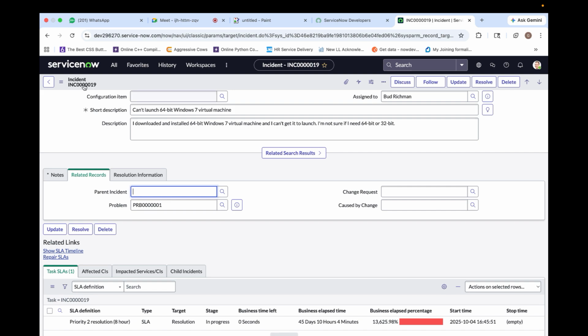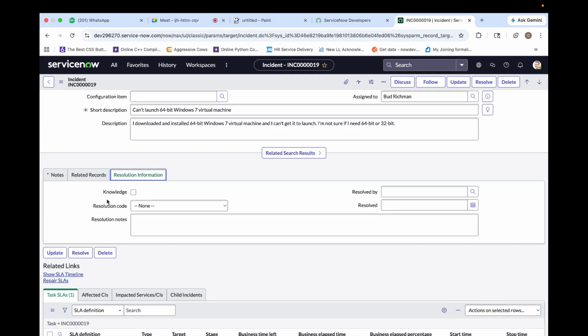If your incident is getting converted into a problem, the problem number will be written over here. Change request means if your incident is getting solved by a change request, obviously you'll write it here. Caused by change: suppose you were doing a change to solve a problem, you solved that problem, but the change that you have done gave birth to another problem or an incident. Caused by change means you were planning to fix something, and once that fix was applied, it gave birth to a new incident, that's why we call it caused by change.